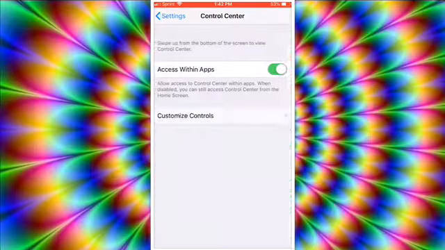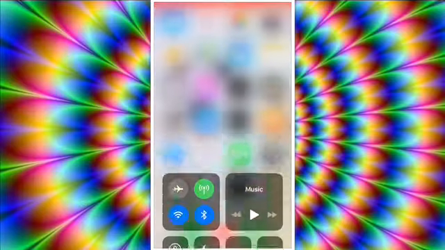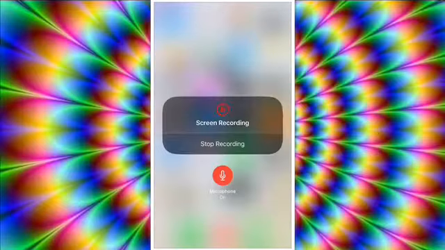But now that you have screen recording, you swipe up. You guys know how to swipe up, sorry, I'm not even going to explain that. So now you should be having this thing at the bottom of your screen. You click on it, you hold it down, and it should say this, but what it should show is microphone off. You just press it. I'm going to press it, and that turns it on and off.